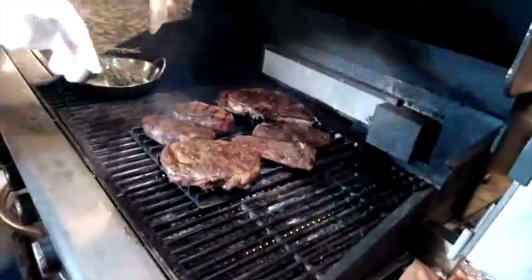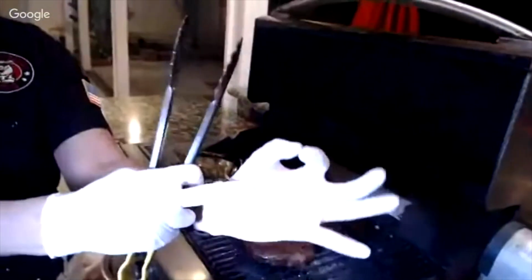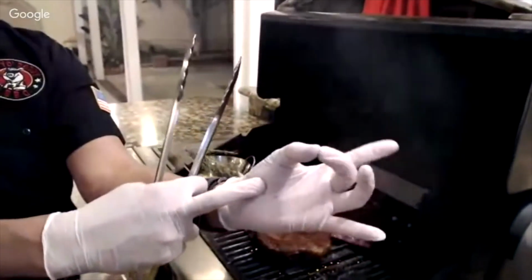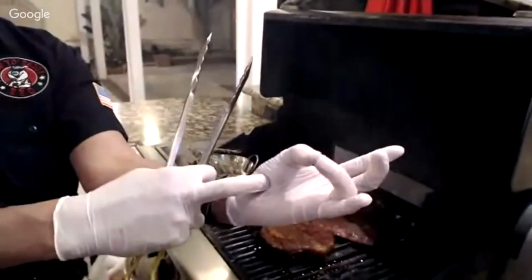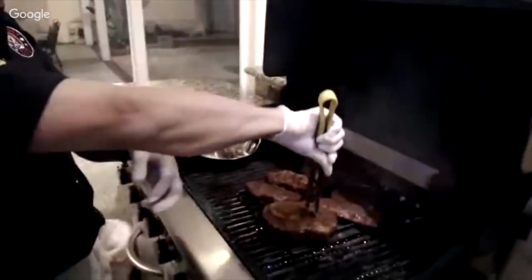Alright, so while we're doing it, let me explain. Okay, so the way it works is basically if you put an OK sign, right? Okay, so this part here is the OK sign. This is going to be rare. If you move one finger over, this is medium rare, this is medium, and this is well done. Okay, that's how you tell when you poke it with the thumb. So I'm going to touch you with the tongue, and this is rare.